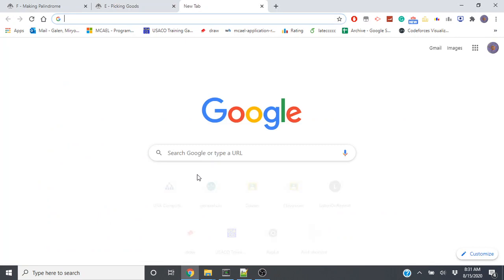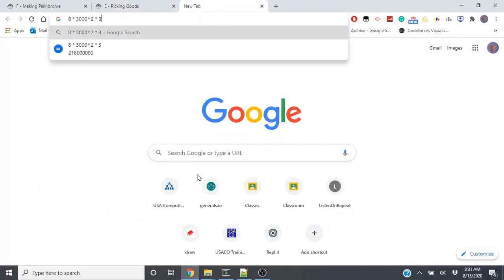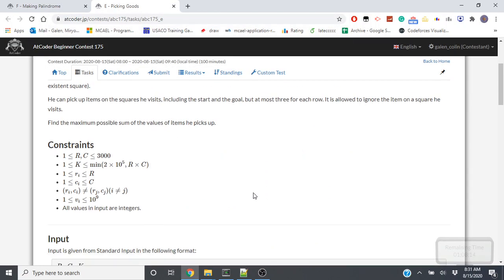So we find it. We have 8 bits times 3000 squared times 3. Yep, that's fine in terms of memory. Wait, is it? 9 million. Yeah, okay.